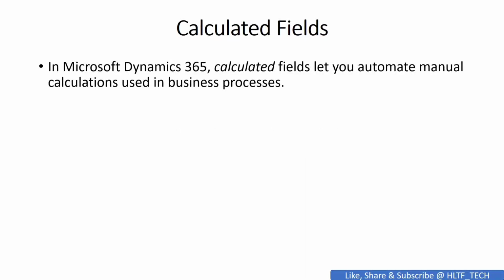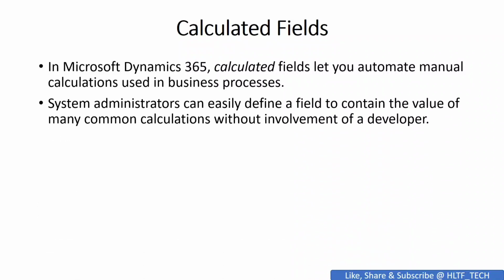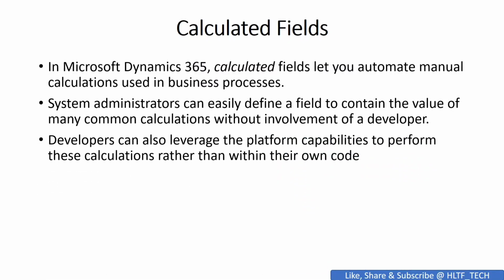First of all, in Microsoft Dynamics 365, calculated fields let you automate manual calculations used in business processes. System administrators can easily define a field to contain the value of many common calculations without involvement of a developer. Developers can also leverage the platform capabilities to perform these calculations rather than using their own code.